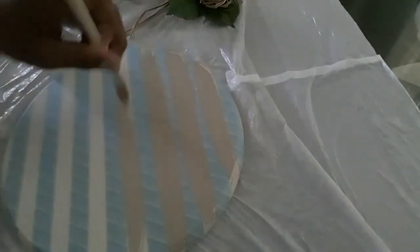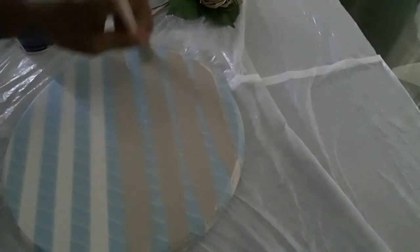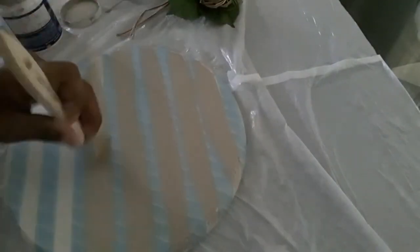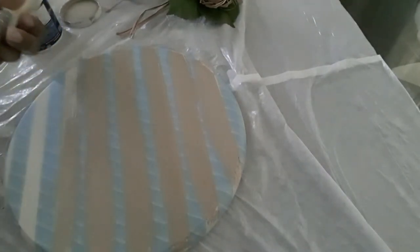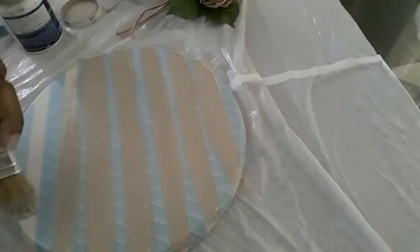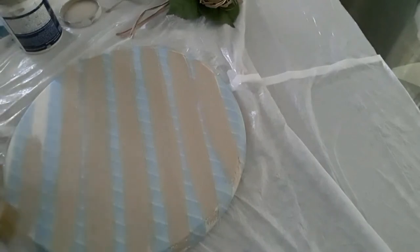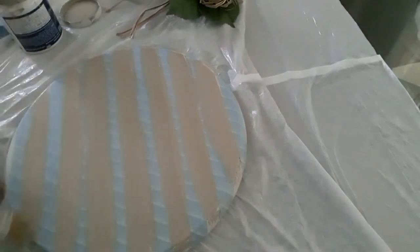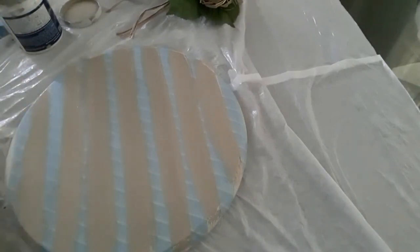So once I have all that done, I would then flip my board over and apply my hanger, which will be a nautical rope. You'll see me unravel the edges of the nautical rope so that it can lay flat onto my wood. I'll also be using some of the jumbo popsicle sticks to lay over that, just to give it a more secure hold.